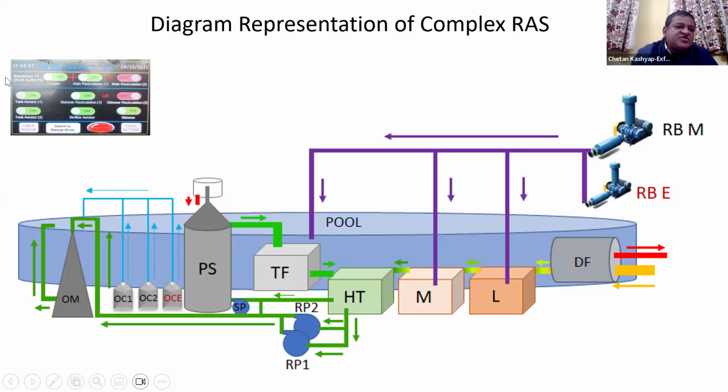Now all this gets monitored. So this is a control panel. You can switch it into automatic mode or manual mode. In case it is in automatic mode, you don't have to do anything. It will automatically switch on and off based on the timer settings or based on certain controls. You can also set controls, for example, if there is an event, do this. All those things you can computerize, and you can write a program to run it accordingly.